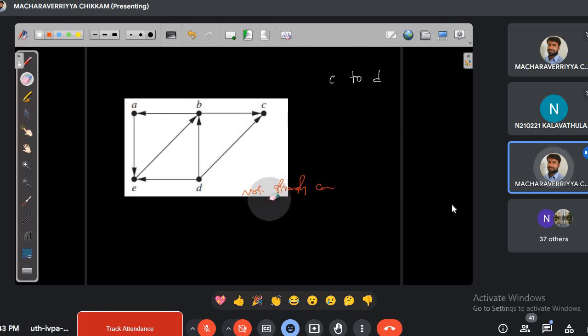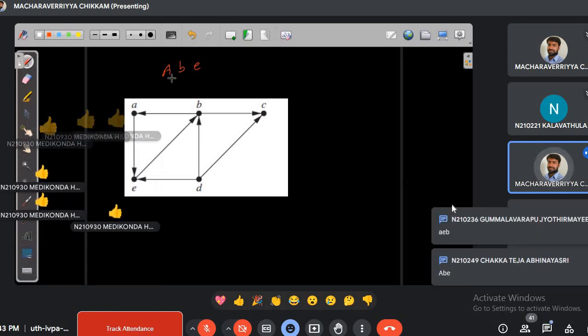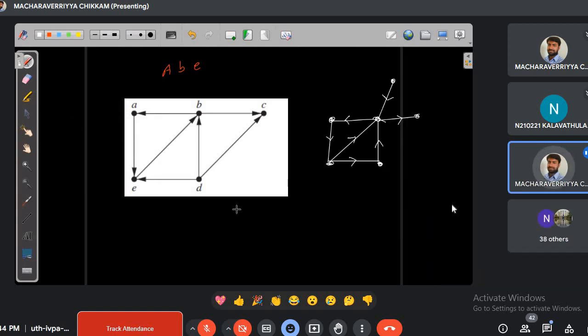However, I'd like to know what is a strongly connected component here. Do we have any strongly connected component? I hope I found one: A, B, E. Okay, by looking at this picture, I got one idea. Let me draw another graph. Now this graph has 6 vertices. This graph is not strongly connected, because you cannot establish a directed path from this vertex to this vertex. Whereas this graph is weakly connected, right?